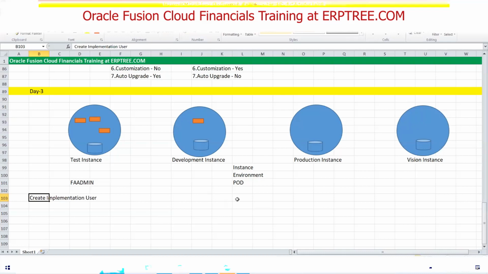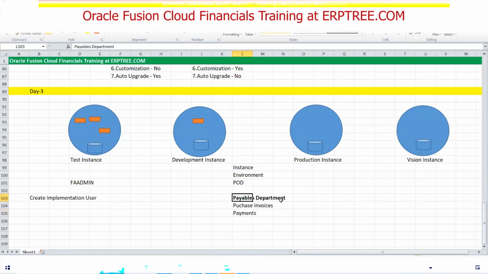Business user means, say, take an example, there is a payables department. What does the payables department record? The payables department primarily records purchase invoices, and they can record the payments. This is the responsibility of the payables department.